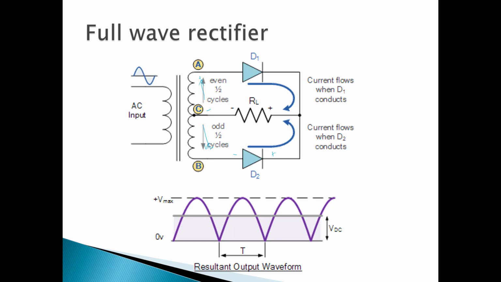Then when I get to the bottom half of the sine wave, the signals reverse. When this one is going up, this one is going down. And when this one is going down, this one is going up. So what happens is each of these two halves operates only during the plus portion, but the plus portions are exactly out of phase with each other. We'll talk about this more during the actual experiment for that in 2 weeks.